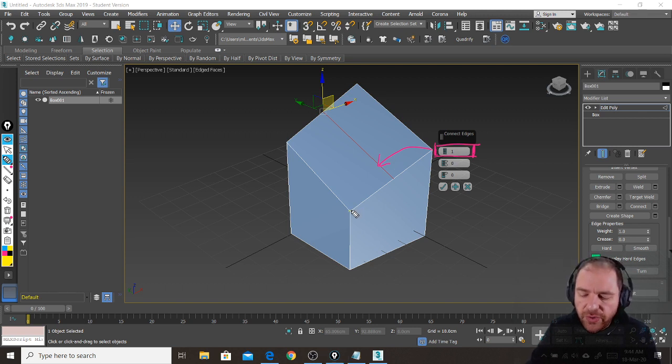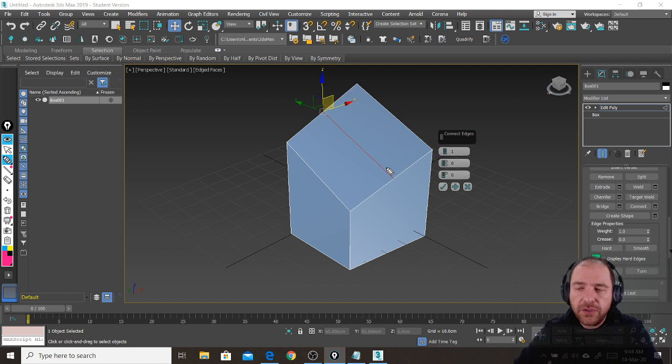So remember, we started by selecting these, and now, because Connect has the number 1, we are about to create one new edge.